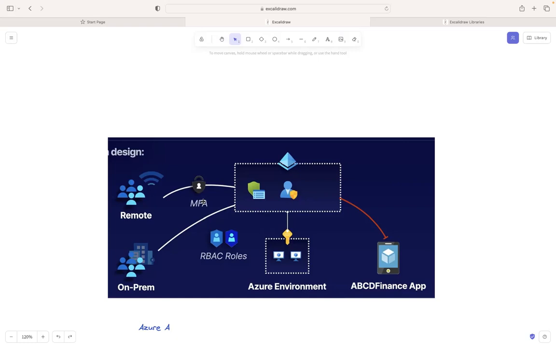What is recommended as the solution is that we start off with Azure conditional access for the ABC app. We are going to allow access when the user uses multi-factor authentication.